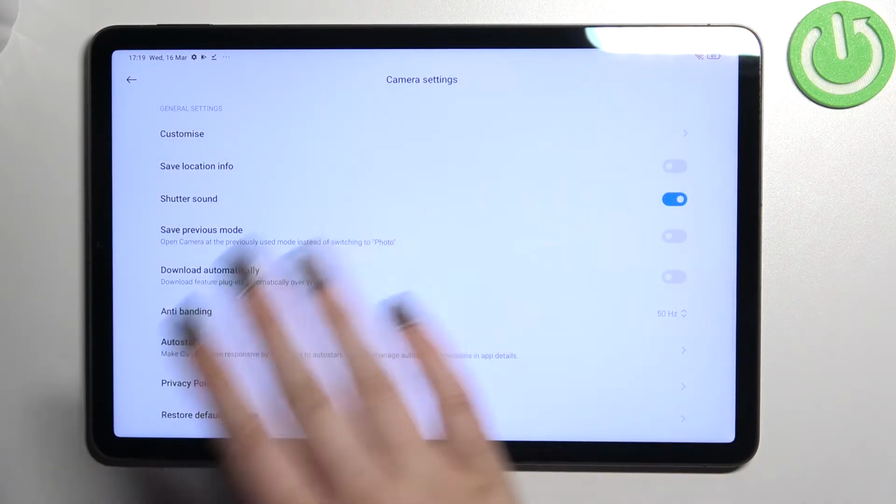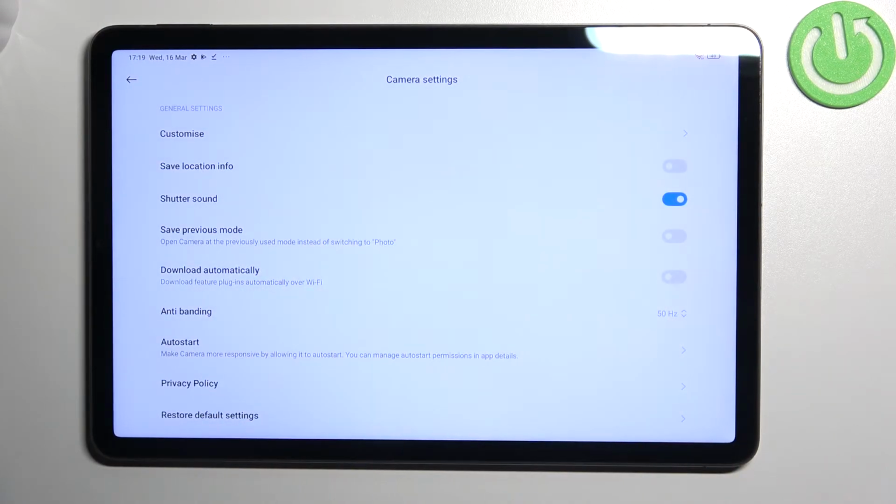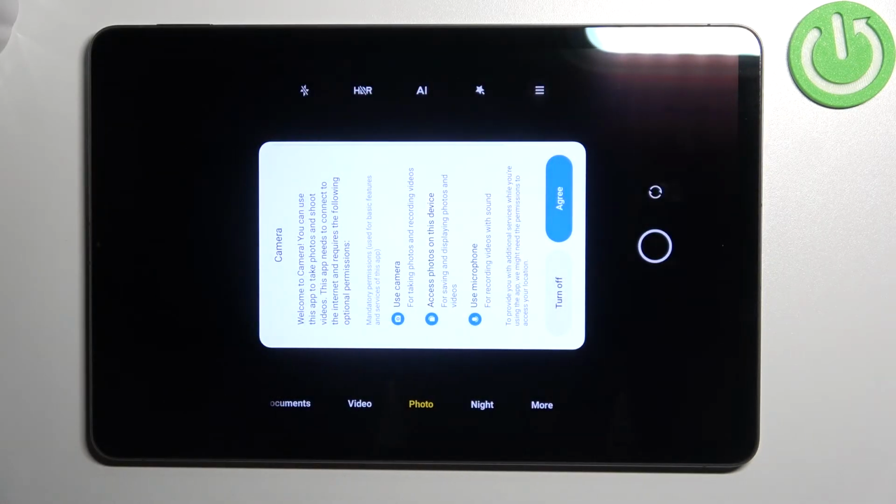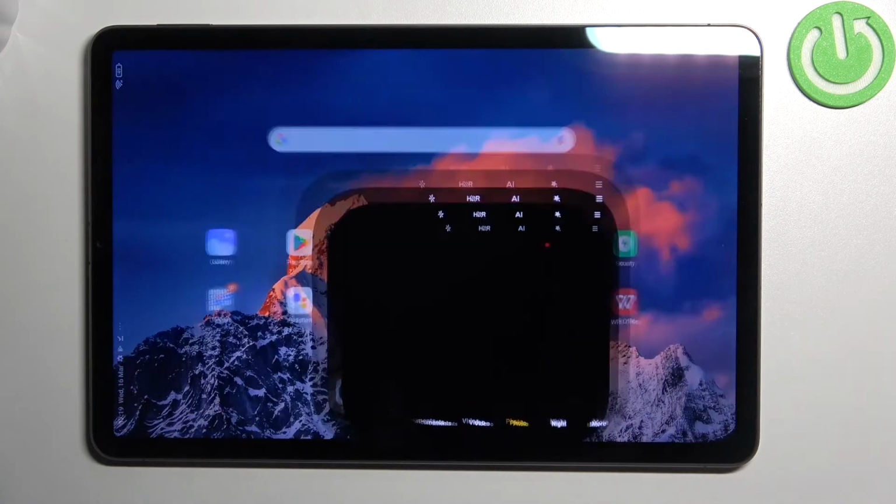As you can see, the camera settings, let's say, flashed a little, blinked, so we can go back in order to check, and here we've got the very first evidence that the reset option worked. So this is the welcome to camera information, and it appears if you will open the camera for the very first time. So I will just turn it off.